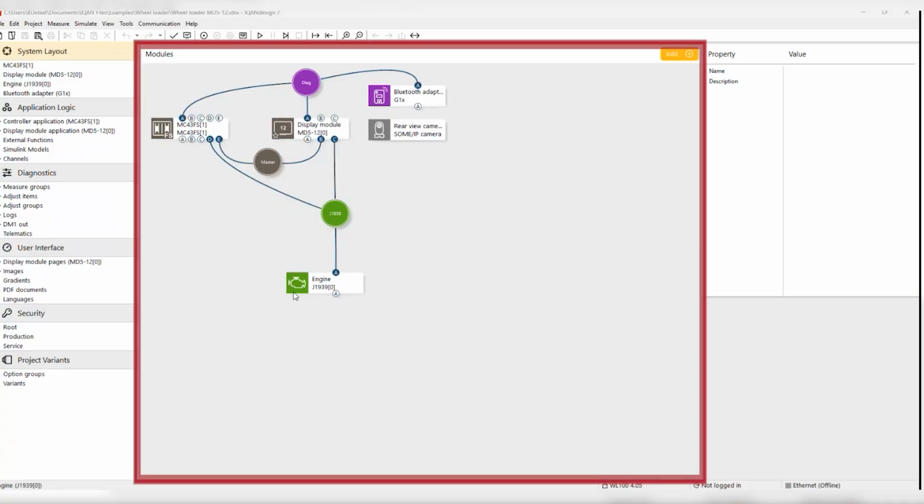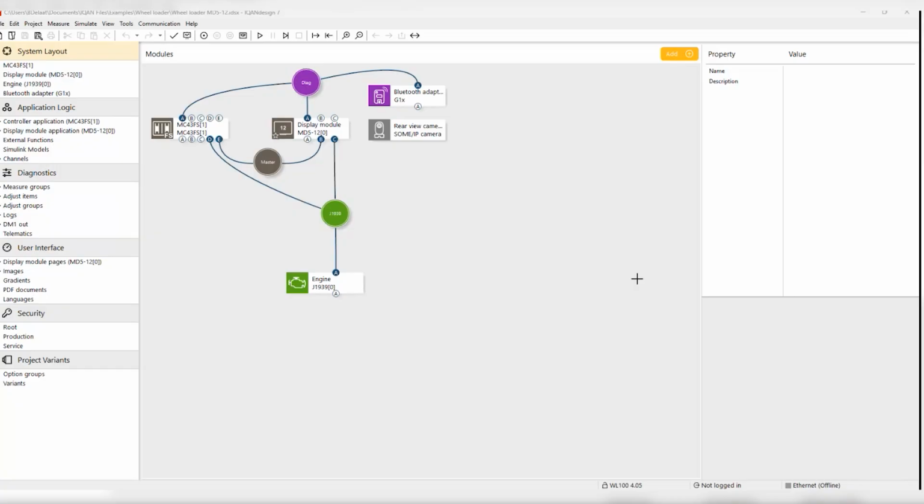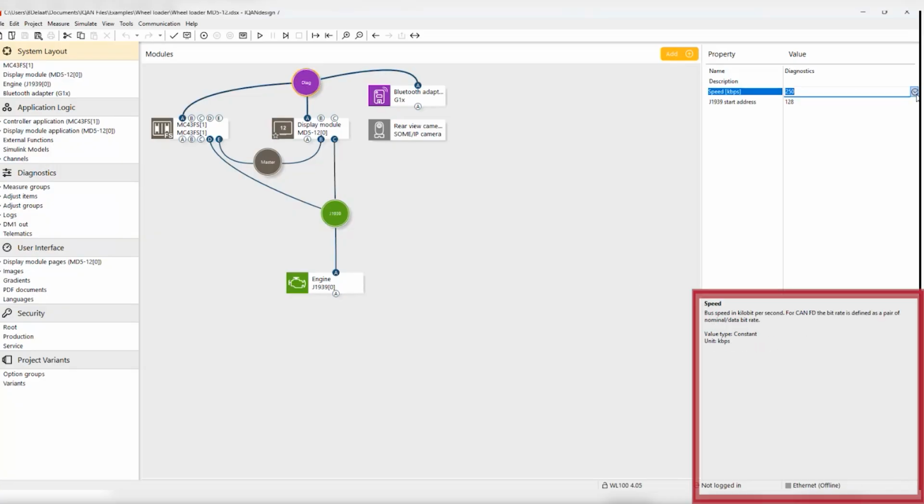The large pane in the center is the editor, where the program logic is created. We're currently on the top level tab, or the System tab, which is where you'll create the bus architecture and select the modules used in the application. There is also a help screen in the lower right-hand corner. By clicking on any of the components, function blocks, or buses, it will give you information about that element.